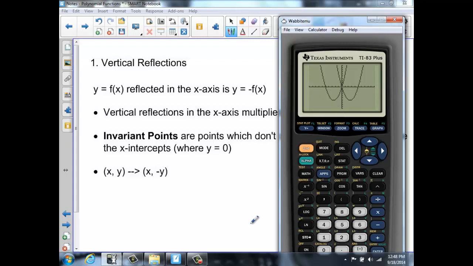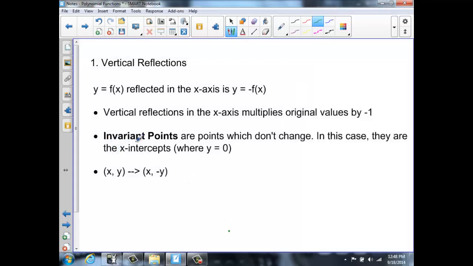Actually, this is a good talking point. I have a term here. It's called an invariant point. Do you guys know the term vary, like V-A-R-Y? We talked about that before? Differ, change, yeah. So if something is invariant, it means it doesn't change. What is the one coordinate that would not change? The y-intercept at 0, right? Let's say I gave you an x value of 5, well, then you'd have to make it negative 5. Wherever you have intercepts, they don't change.